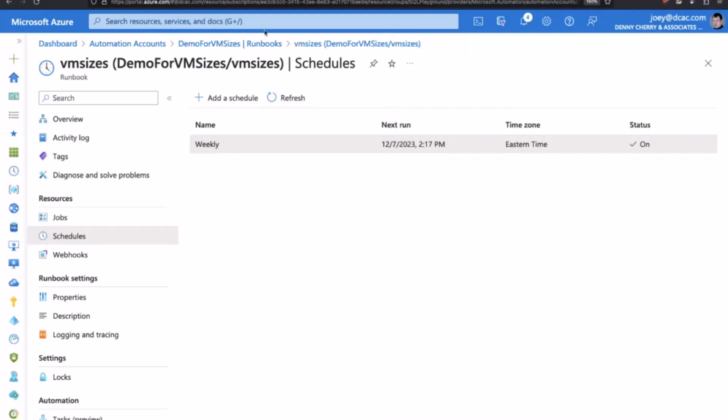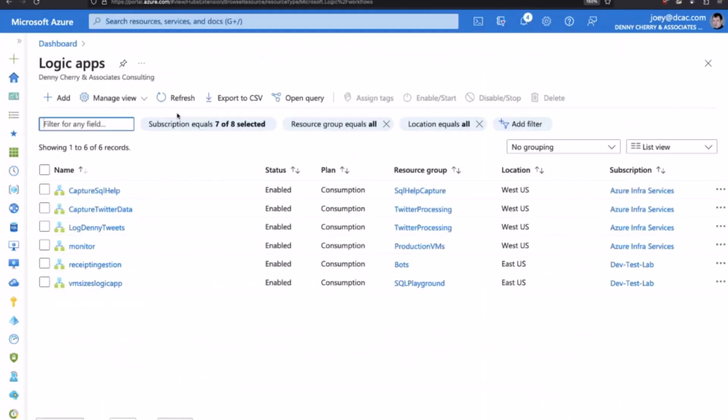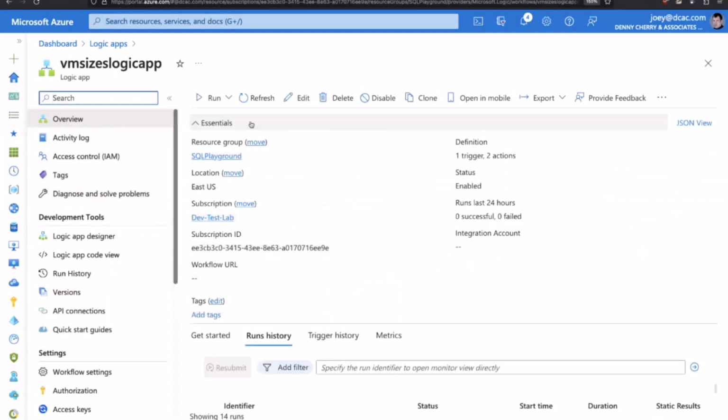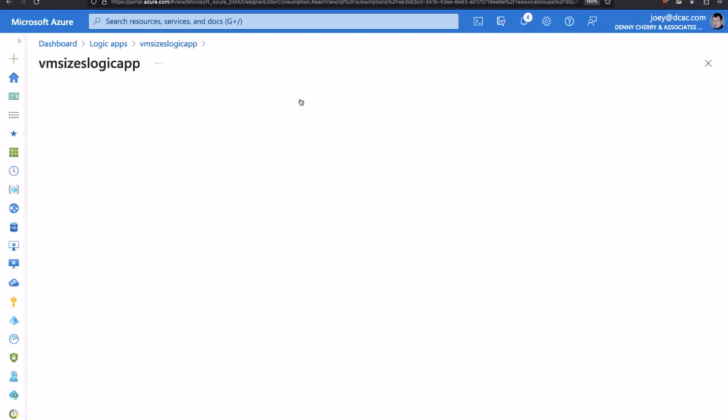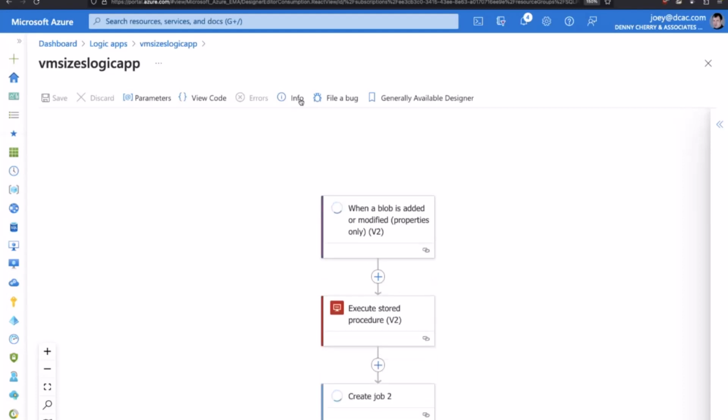One of the things I wanted to do was trigger this ingest process when that data ingest from the Azure API was complete. So you may ask, why do we need to run this more than once? Because you'd think all the VMs in Azure are never going to change. VM availability changes all the time, and the VMs that exist change all the time, especially on a per region basis.